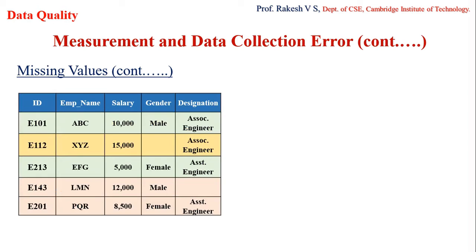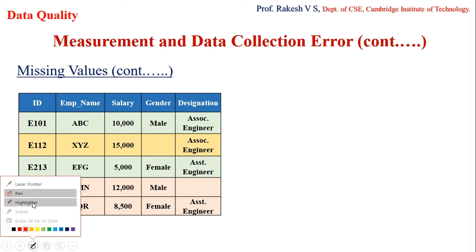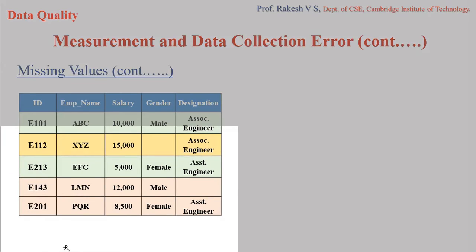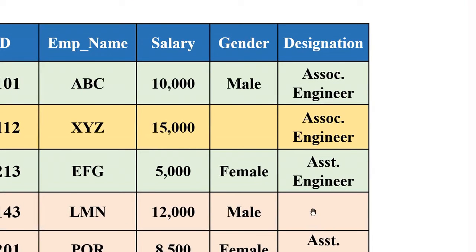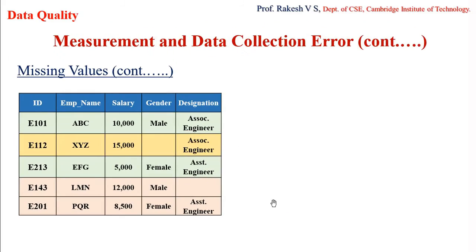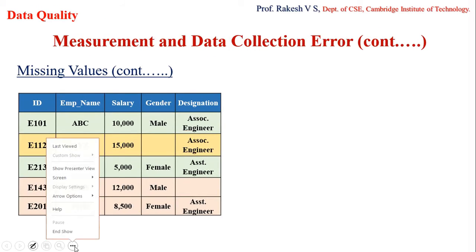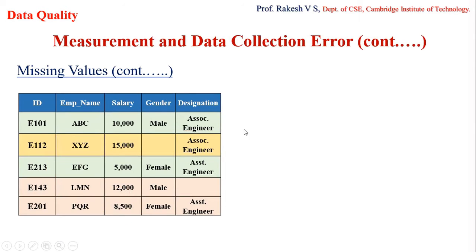Say now, with respect to the same thing, I have a database given here. What we have to do is estimate the values for this particular position and also the other position. So how am I going to do that? This value and this value I have to identify now. So is there any way in which you can do it? For that, we have to first analyze this particular table.